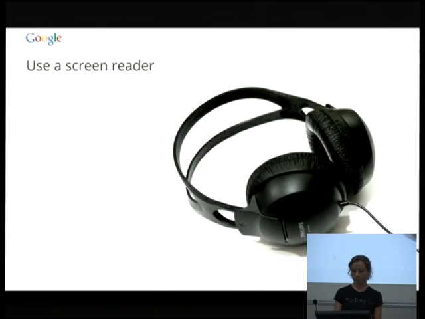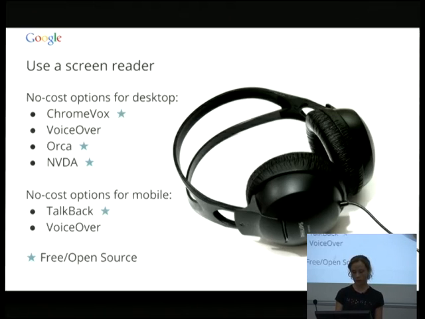Okay, second step, just try it out with a screen reader. Obviously, you're not going to use it in the way that a full-time screen reader user is going to, but it'll tell you if there are any showstoppers, if there are any places where you can't actually do an interaction with the screen reader that you really need to be able to do. There are a bunch of screen readers that are completely free to use. A bunch of them are free and open source as well. I'll have a link at the end to some of those.